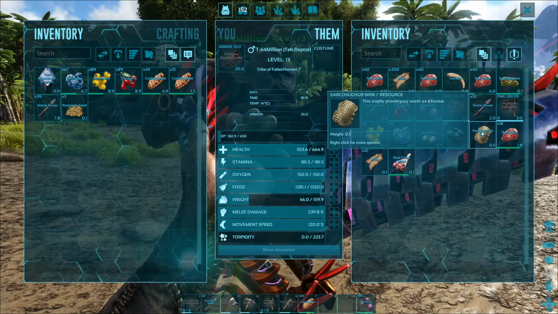So we need to find metal. That's what I would like to find. I know I can get it from rocks, but it's just a matter of whether or not I can get enough. Because I also know that in order for me to make the metal tools, I need to make the smithing station. Well, you know what? It's fine.